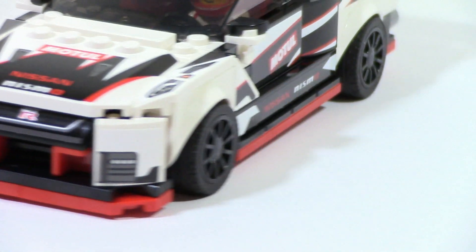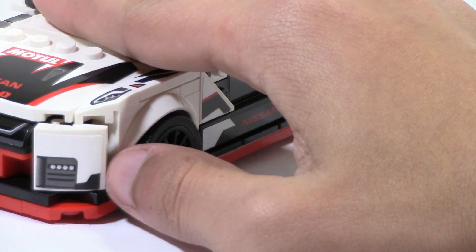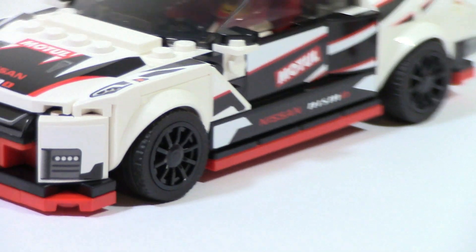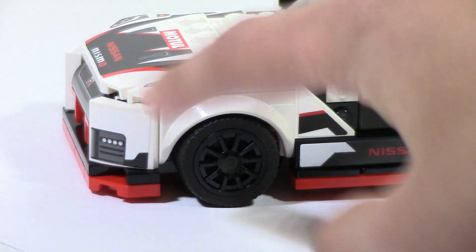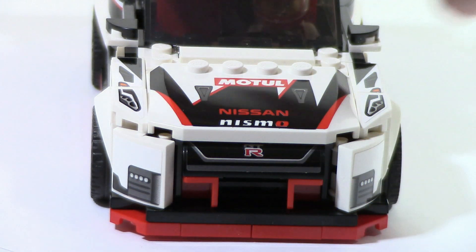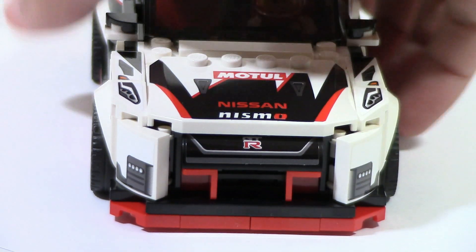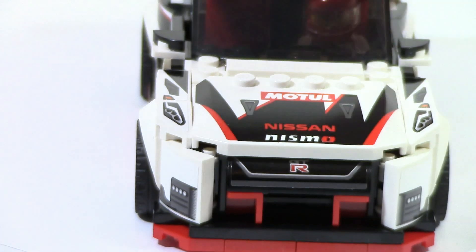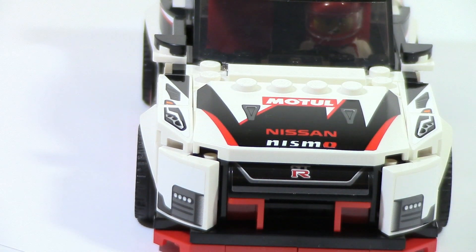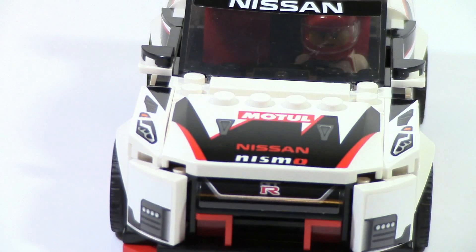The other thing some people might be a little iffy on is this headlight piece. The light is fine, but because it's so adjustable you can move it everywhere, which leaves you with a choice. Looking at it from the side it's nice and filled in, but from the front there's a little gap. You can push it all the way in and it's nicely filled on the side but looks awkward from the front. I think the best place is just an in-between position — still a small gap, but it gives you the best of both worlds.